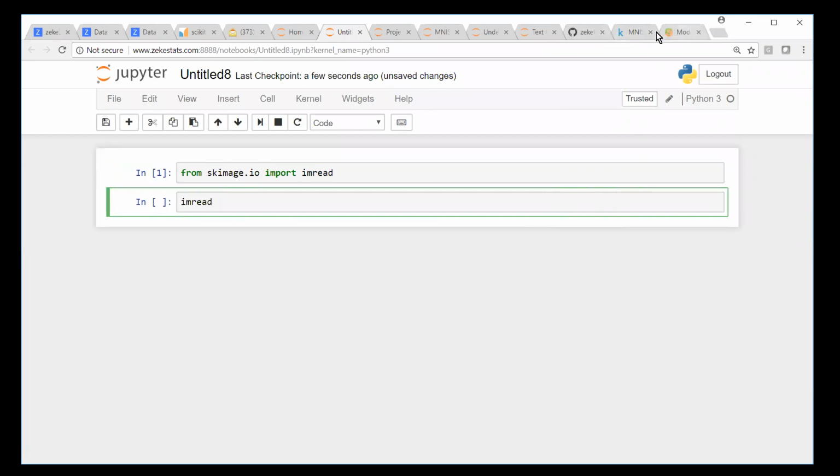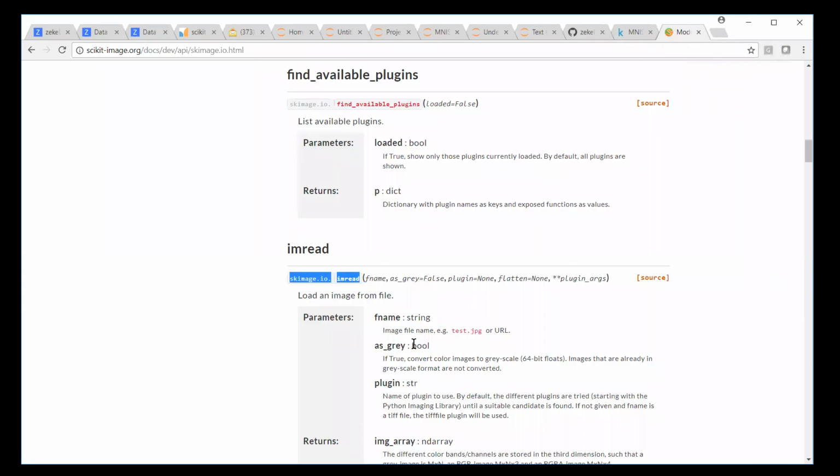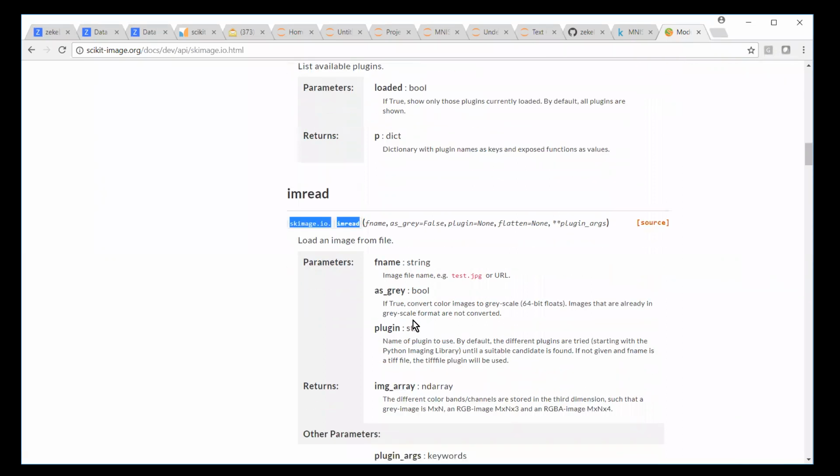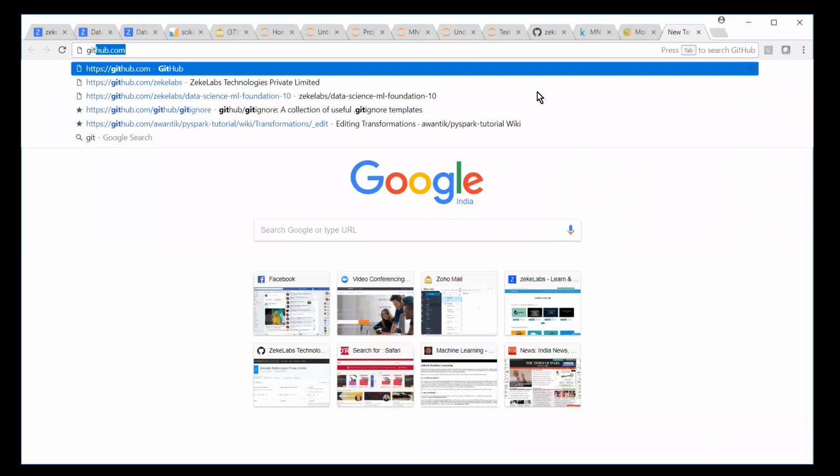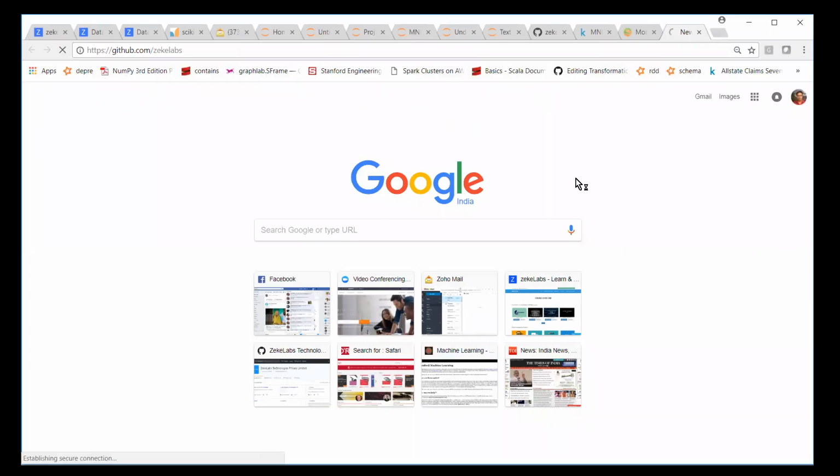Give the path of the image here, the image name. If you give as_gray, it will convert into gray and all that. Let me see if my directory has some image. I want to download some image. Wait. Don't be scared, okay?